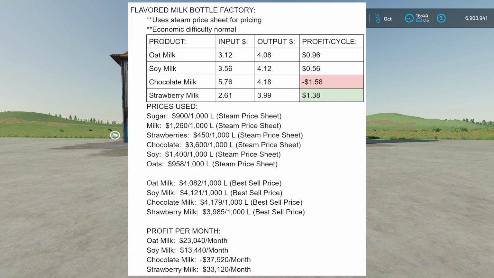So this is going to show off a few things here. One thing, I am using the Steam price sheet for pricing that is taken from the XML, and there's a link down below in the description to that if you want to take a look at it. And we're looking at everything in economic difficulty normal. So this chart here is looking at the oat milk, soy milk, chocolate, and strawberry milk, and looking at their input costs and their output costs here. Now, this doesn't include the production cost of $24 a day, or $24 a month, I guess I should say. So it's not including that, so I want to note that as well.